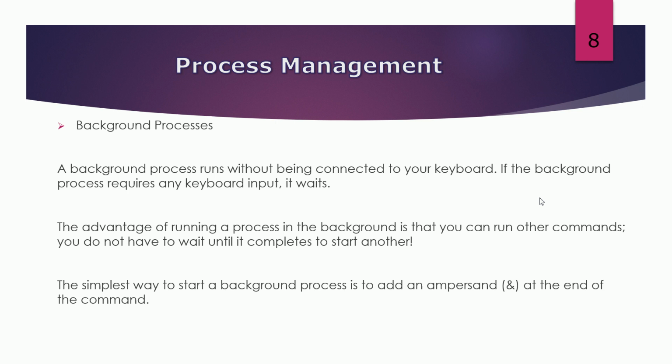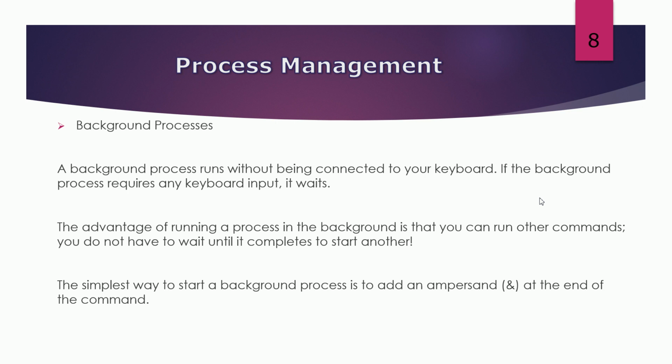So the advantage of running a process in the background is that you can run other commands as well. You do not have to wait until it completes to start another program. In a foreground process, we have to wait for the process which you have run to complete first, and only then will you get the prompt to start any other commands. But if you start a program in the background, you do not need to wait for that command to complete. You will immediately get the prompt so that you can type any other command as well.